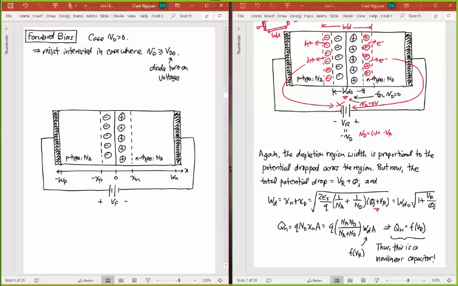Because in the next lecture, what we're going to do is talk about forward biasing. In forward biasing, instead of putting a negative voltage on the P side and a positive on the N side, as you're seeing here, now we're putting the positive on the P side, negative on the N side. We're effectively turning this thing on. And turning this thing on means we're allowing current to flow. And the current is going to flow by diffusion, which is going to be a very different thing for you. Before, all your currents flowed because of electric fields. Now the current is flowing not because of electric fields, but because of huge concentration gradients. But that's for next time.